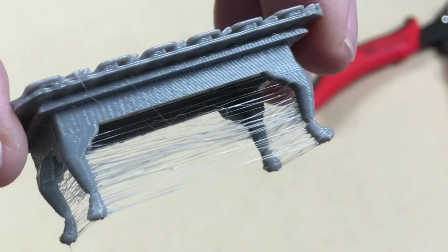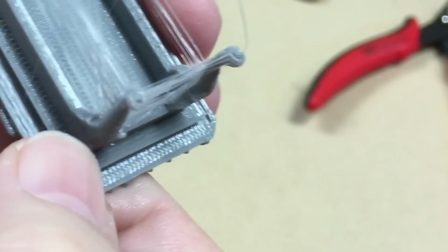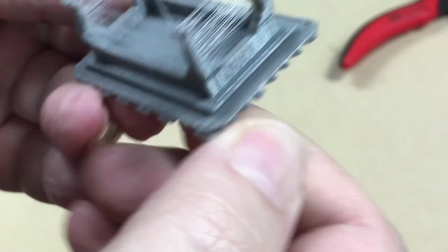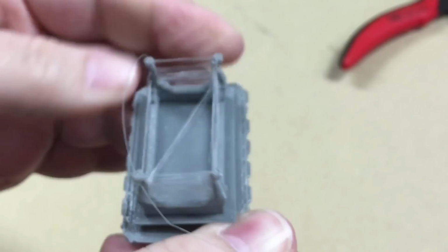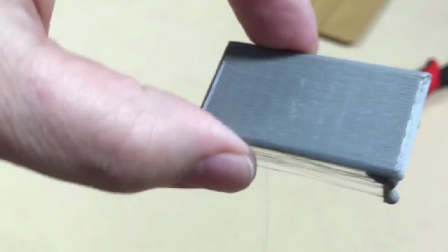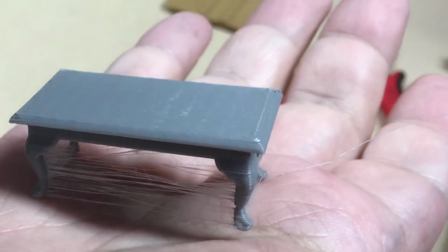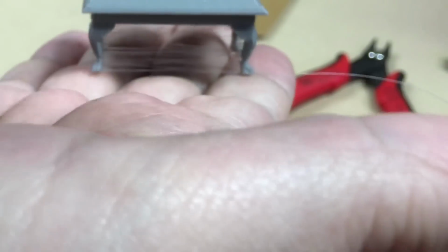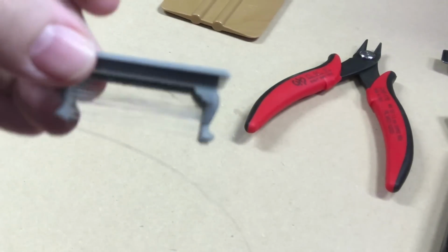Yep. So what I want to do is first take off the raft, which is this piece here. And in doing so, I've got to be really careful because those legs look pretty fragile. So I'm going to just pull, keeping my hand. Well, that end cracked off pretty well. There we go. Okay, let's come around the side again. Okay, so, whoa, there we go. So that's the raft, that's the part that holds the table, and that is the actual table model. Let's get a better focus on that. That's the table model. Okay, that is just incredible. That is just completely, insanely incredible.